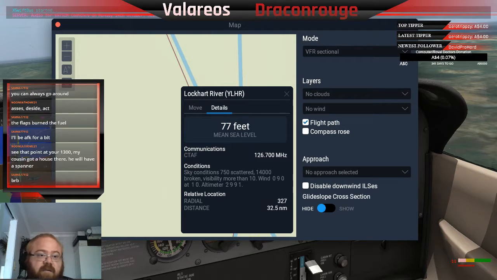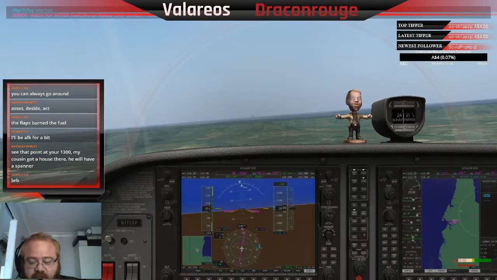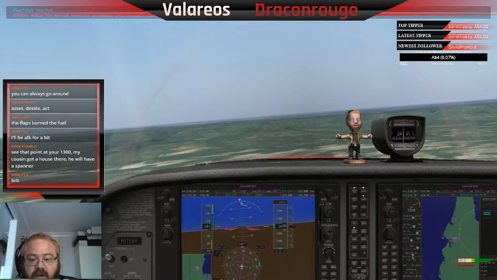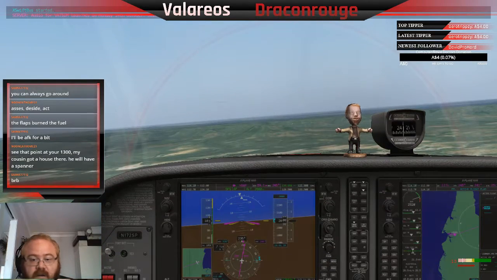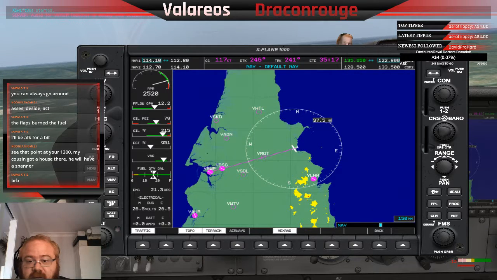I just announced on the Unicom YLHR traffic, VH-VAL C172 IFR, change of destination to YBWP due to flap damage. Current position radial 327, 32.5 nautical miles from YLHR, heading directly to YBWP. Just lets them know where I'm at and which direction I'm flying. Not that there's anyone there, but it's still good to do so. And let's see.